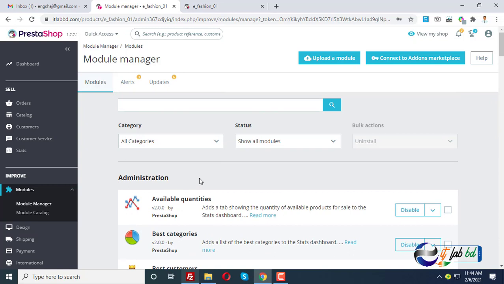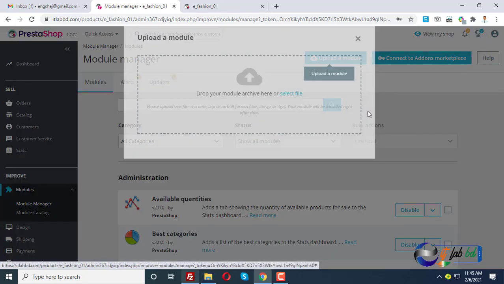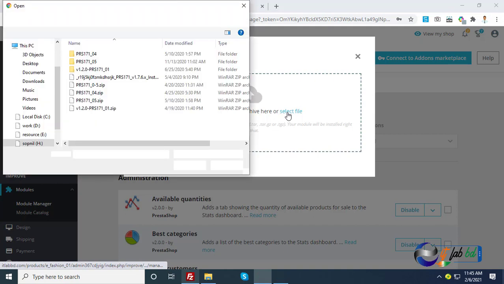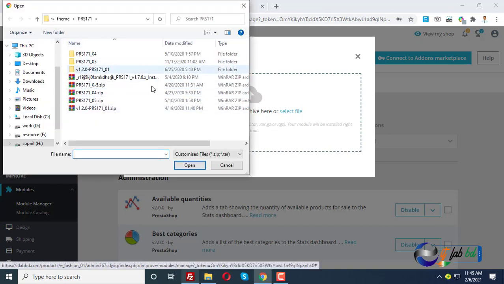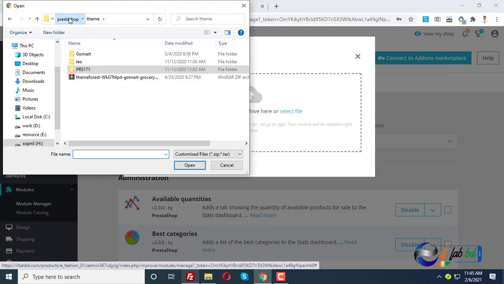Okay, if you require custom modules, there is an easier way. You can upload your modules from here. Upload a module, then select your module from your computer.